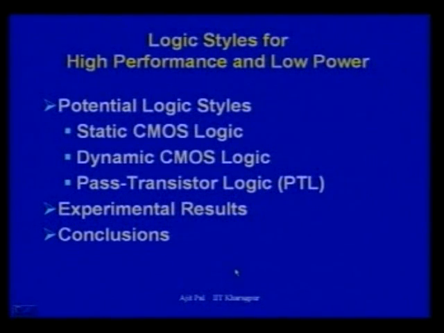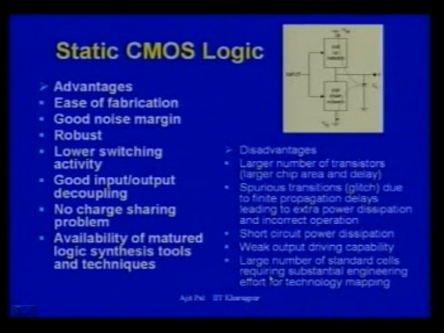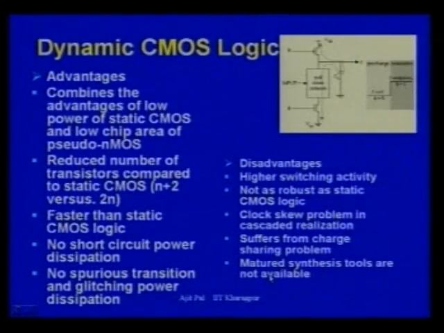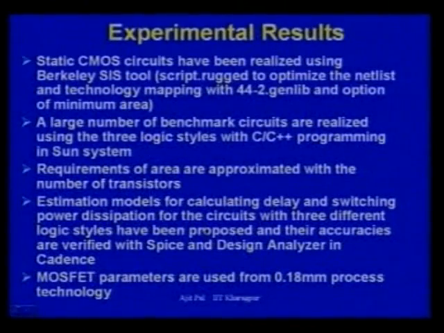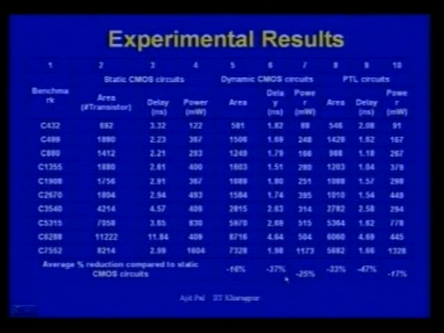And then you can use different types of logic styles like static CMOS, dynamic CMOS, fast transistor logic. I do not know whether these things have been introduced to you. No. Anyway, these logic styles you will study later on. This is the static CMOS logic style, this is the dynamic CMOS logic style, and this is the fast transistor logic style. I am not going into the details because now it is not possible, and I am going directly to the experimental result.